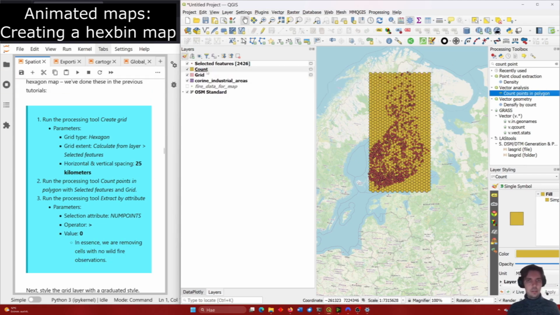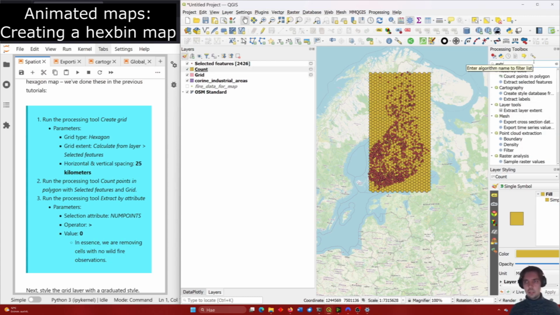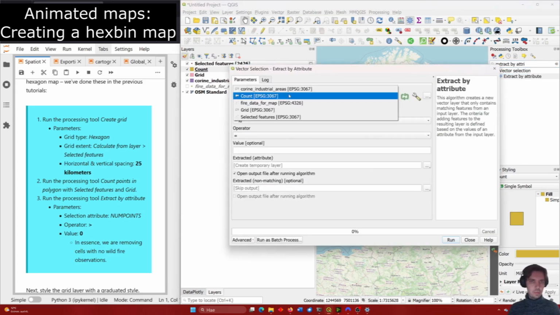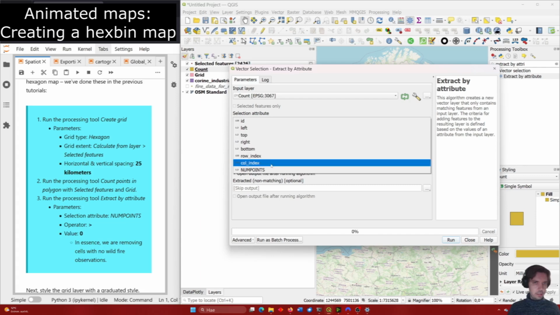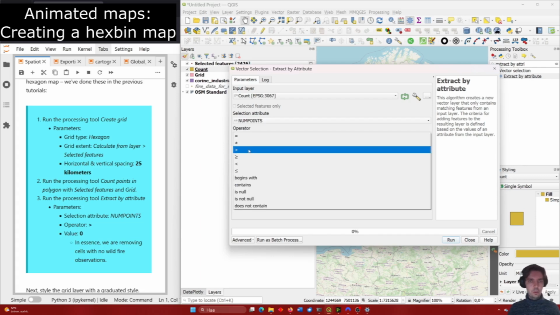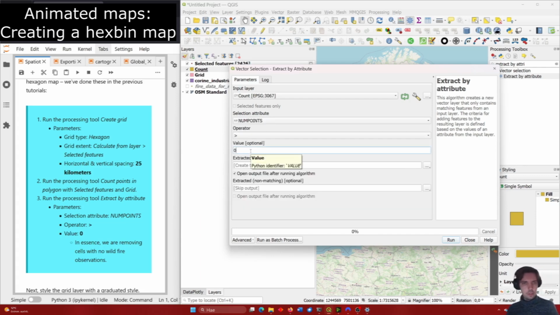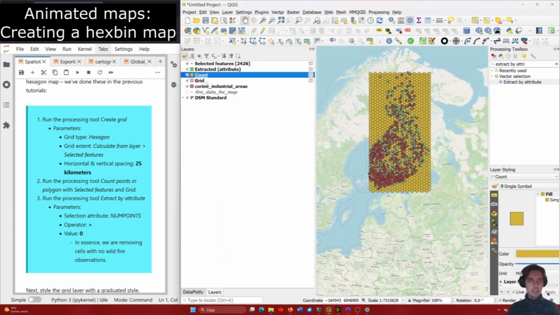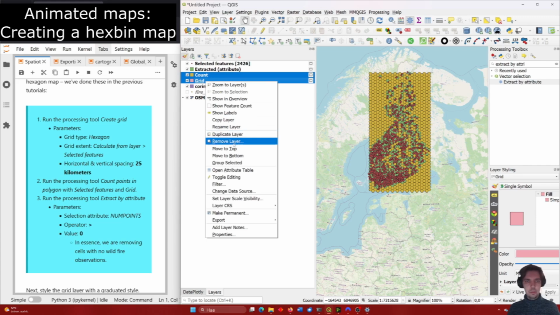Because a lot of these grids don't have any observations, just to make our map more visually pleasing, we'll filter out those empty grids by saying that num point should be over a value of 0. And then you have finally this extracted attribute layer.